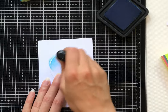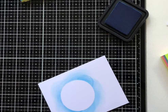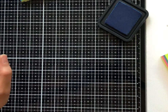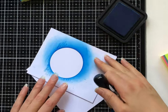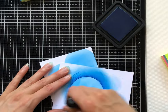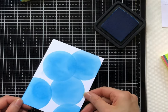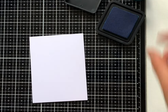Next we're going to use the actual inside of the paper punch — hold that down, make sure it doesn't move, and ink around it. Then we're going to use this stencil numerous times on the page so we have lots of fun circles. I really like this one — it's a fun sort of party look. Another fun card, and I'll show you the cards that I make at the end.